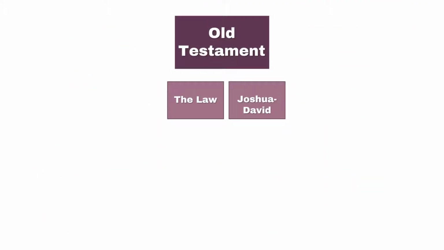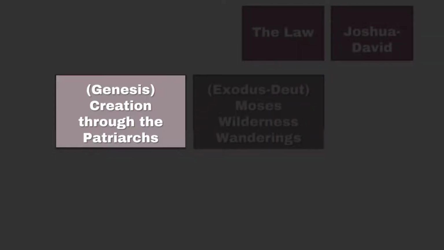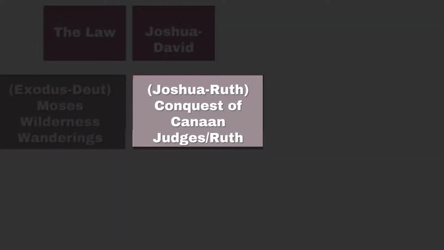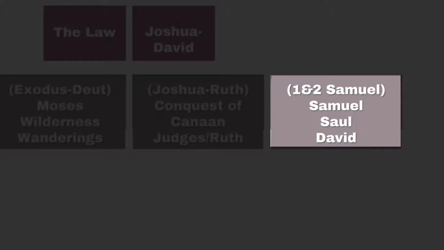If we go down one more level, within the Pentateuch, we see a break between the events that happened before the Israelites were enslaved in Egypt and how God redeemed and trained them after. Creation through the patriarchs, the book of Genesis, could fit easily in the first 9-week grading period, and then Moses through the wilderness would be in the second 9-week grading period. In the second semester, we could easily cover Joshua, Judges, and Ruth in the first 9-week grading period, and then finish the year with Samuel, Saul, and David in the second 9-week period.